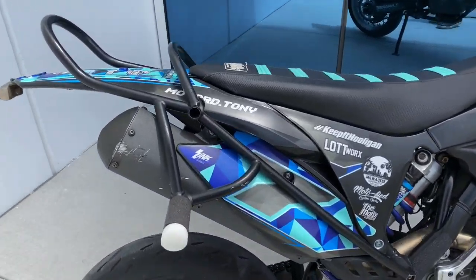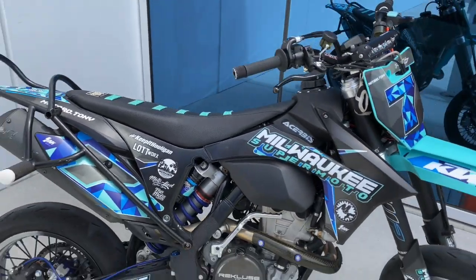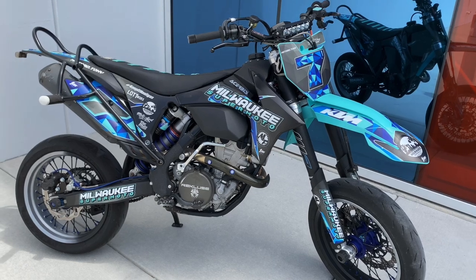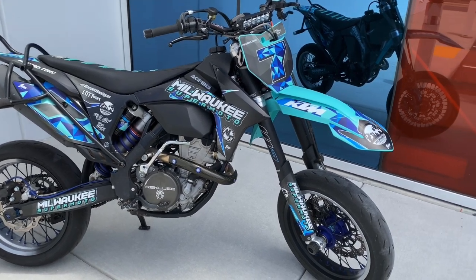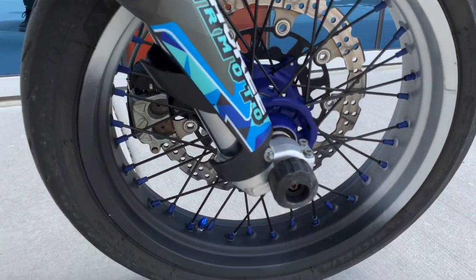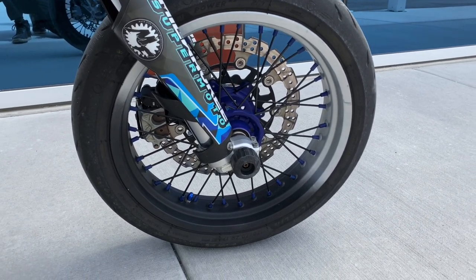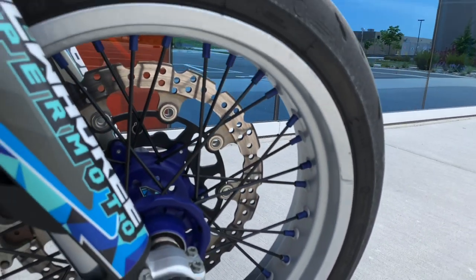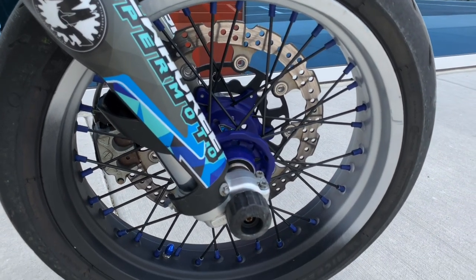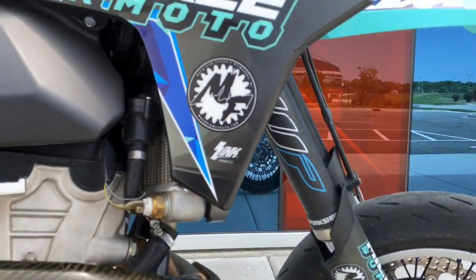The bike has a stock exhaust with a KTM/Husky end cap. Everything you see has been powder coated by Wisc Coat Refinishing and Modified Cycles, right out of Milwaukee, Wisconsin — run by Super Modified on Instagram. The wheels have custom powder coat done by Modified; they're a bit rashed up already since I've put this bike through its paces. We went with a fade from flat black to silver, and I've retained the same blue nipples and blue hubs as last year.